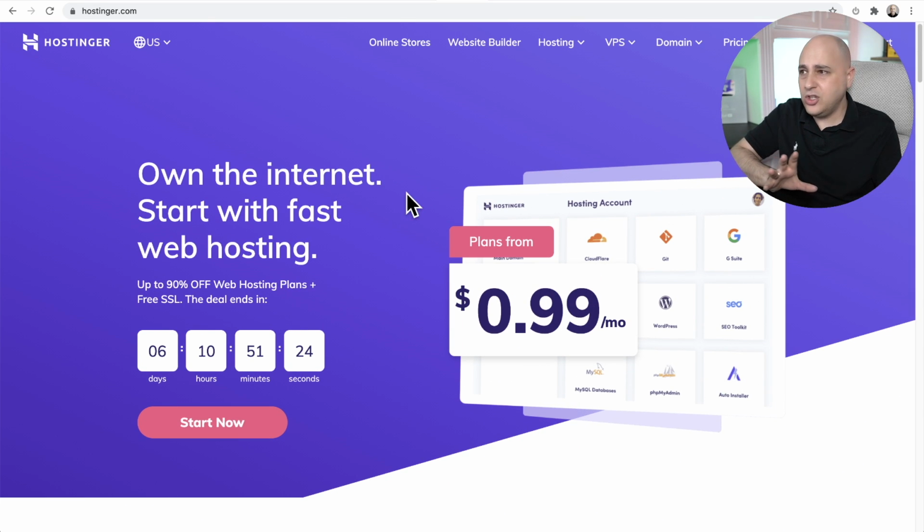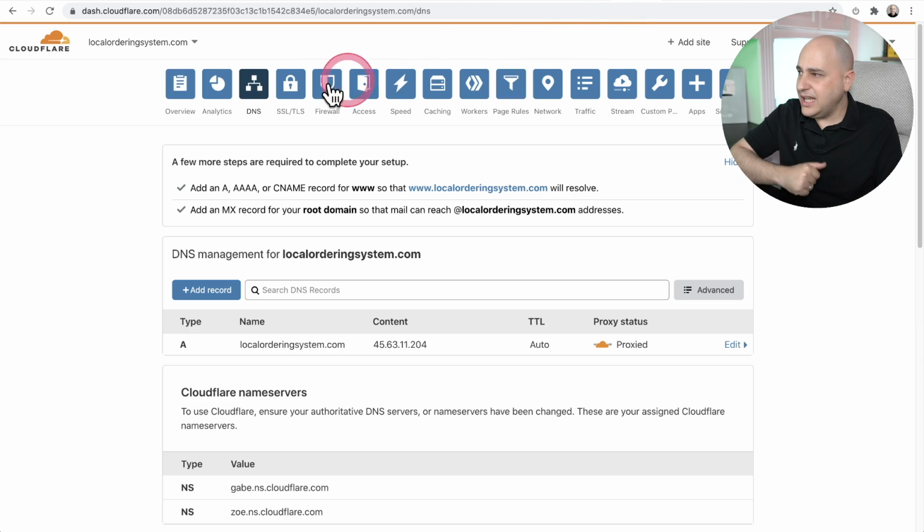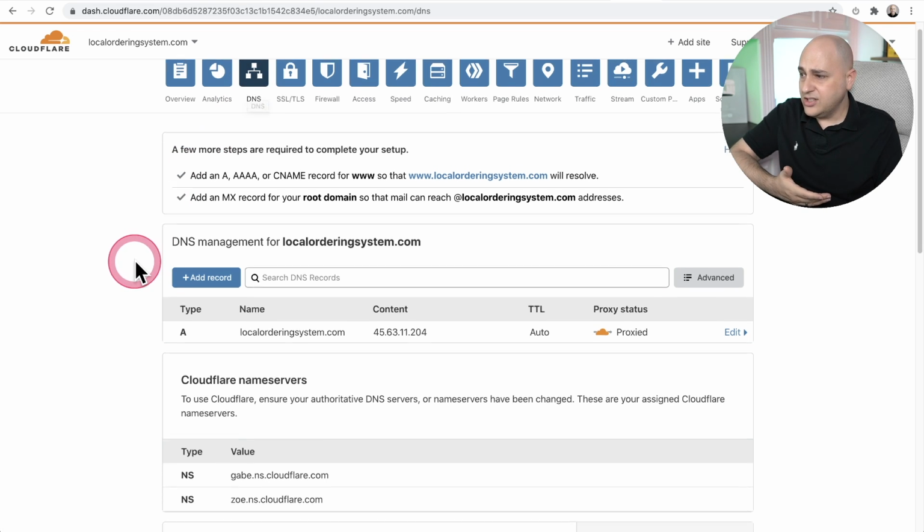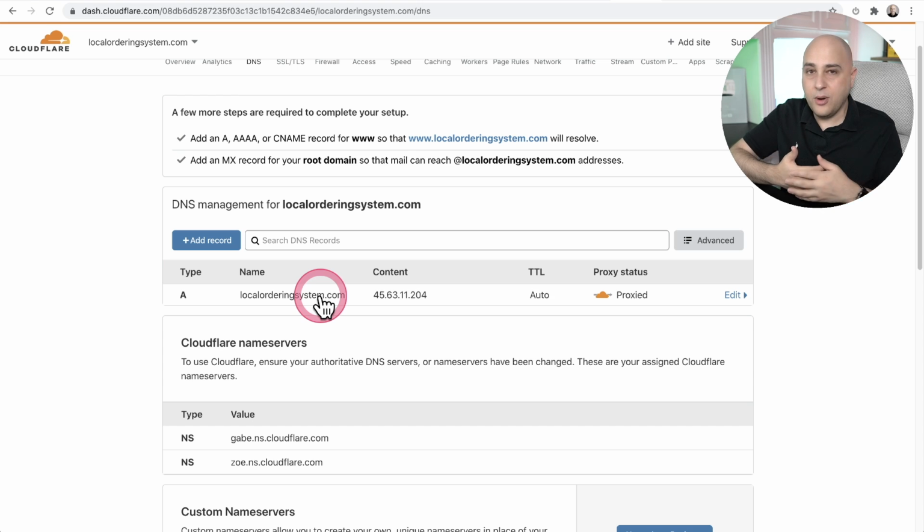So let me show you how you connect it all up. So right here is Cloudflare, and I already have this set up. I registered the domain name, and this is where my DNS records are. So when I log in, I can click right here and I've got my DNS records. I only have one here, and this is for my website. It says an A record. Remember I said A records and CNAME records are most of the time for connecting to your website and connecting to subdomains for websites tied to your website address. A lot of tongue twisters in there.